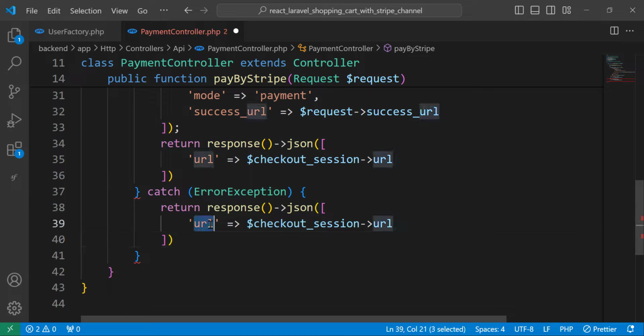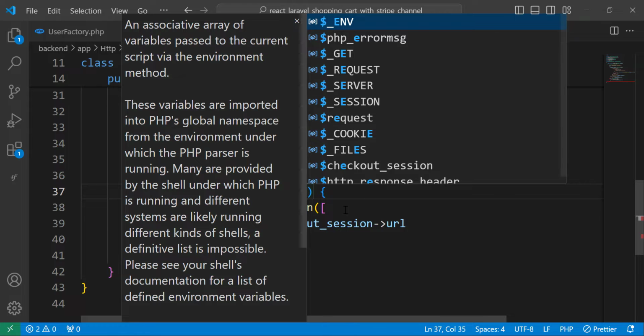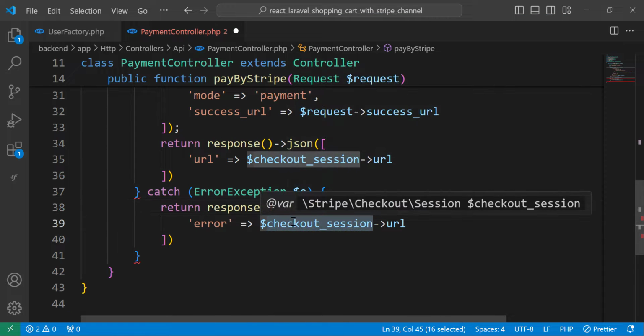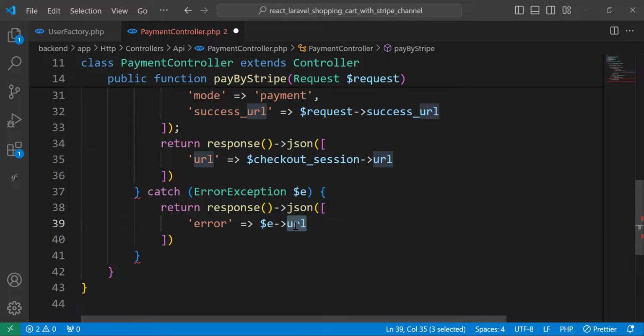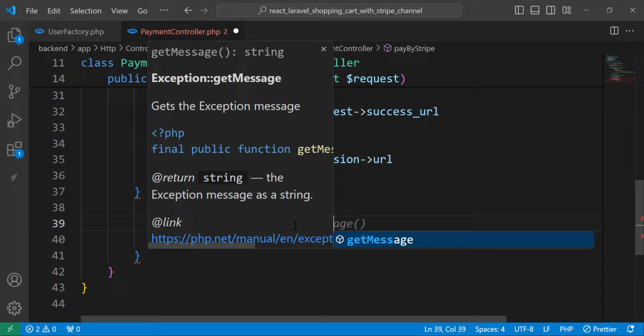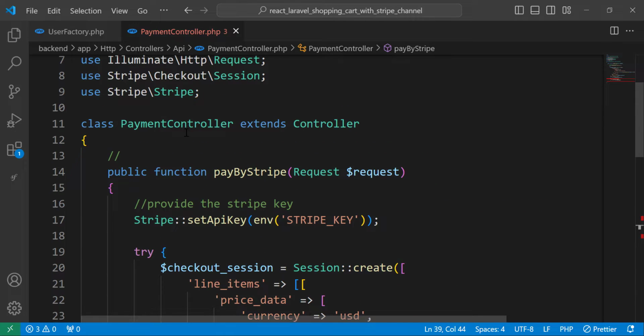The response will contain the error, and the error we can get it using a variable. So let's define a variable here. Let's call it E, and we can use the E here to call the get message. So now we are done with this function.